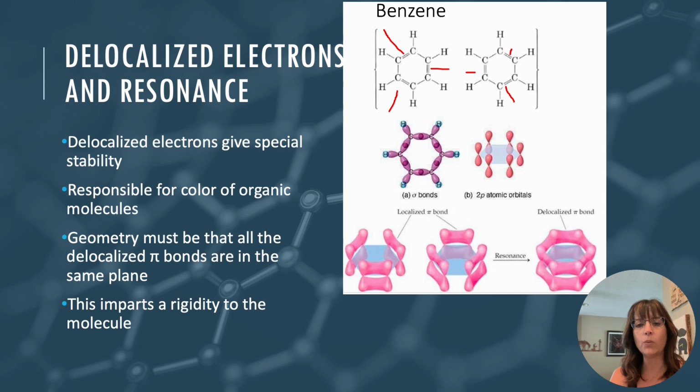One of the easy ways with benzene is just to draw the structure and draw a circle inside. The circle simply means it can go either way, and the electrons are probably found in that way. We call these delocalized electrons. What that means is the electrons can move. They've got some freedom in there, and this changes the rigidity of a molecule. I just wanted to point that out to you, and we will talk about it a little bit more in some of our work.